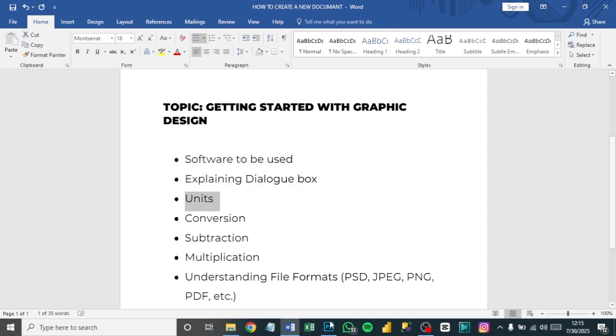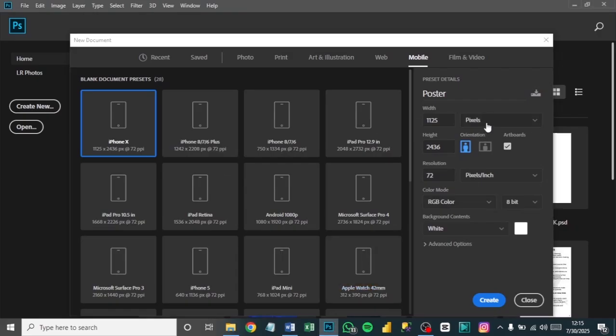Now, if you look at the units and click on the drop down, you will see inches, centimeters, millimeters, points, picas, pixels. Like I said, depending on the measurement tool you use to measure whatever you want to design for, was it inch, foot, or yard, you must have a unit.